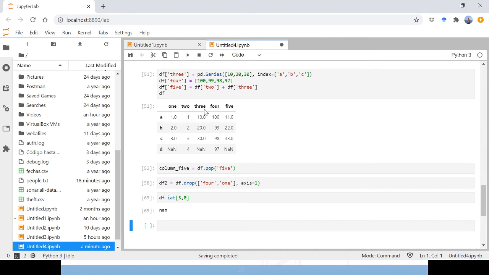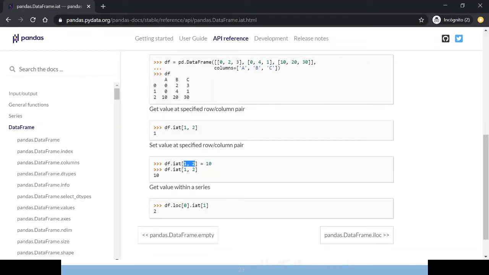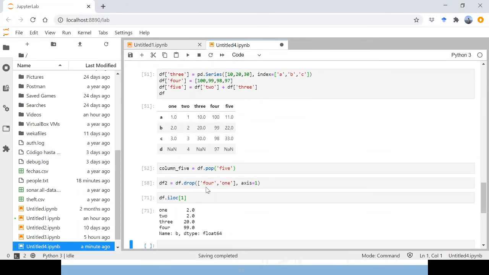And the 20 is row 0, 1, column 0, 1, 2. And the same with iloc. For instance, to recover the second row, like this. These functions were not in the slide, but I wanted to explain them because I think that they might be useful at some point. Sorry.